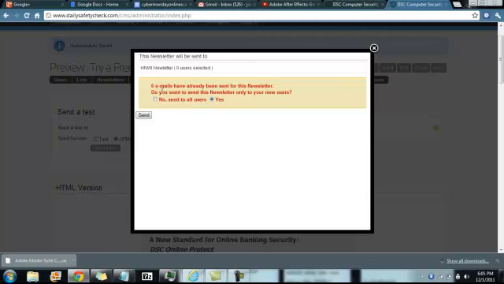Now it's not going to send emails to the same person it just sent for the newsletter, so it won't spam them twice unless you tell it to. So you can click on no, and it's going to resend it to everybody. Generally, you're going to keep it on yes, so you don't respam them, and then you're going to click on send. As soon as you click on send, it's going to do the first 250 addresses, and it's going to start scrolling down here, and then it's going to pause at that point.